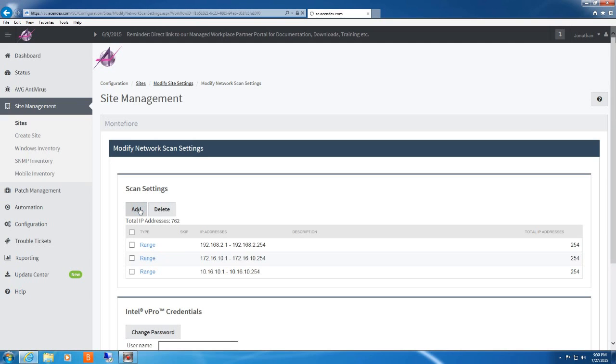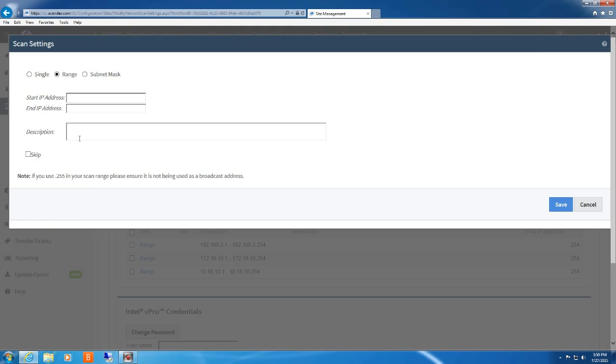This particular site has 5 IP ranges, so we're almost finished entering them in now. Just one more to go.